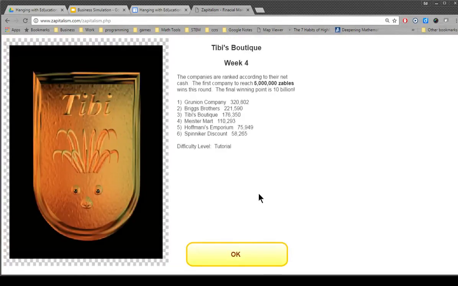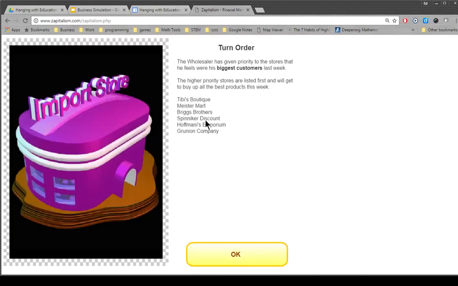We'll see how we did. Again, we're third. I guess it's not bad to be in third all the time. We'll see how that relates to order. Aha! Either they think we're the biggest losers or we have the most potential. I'm not sure which. But anyway, we get to choose first, so that's kind of cool.